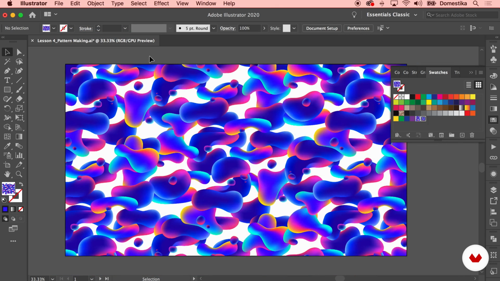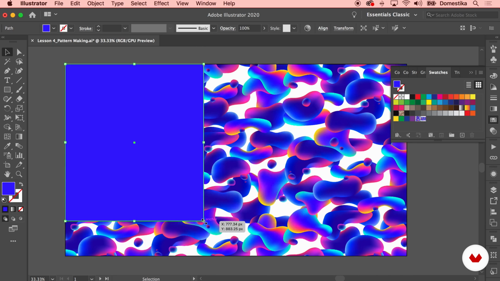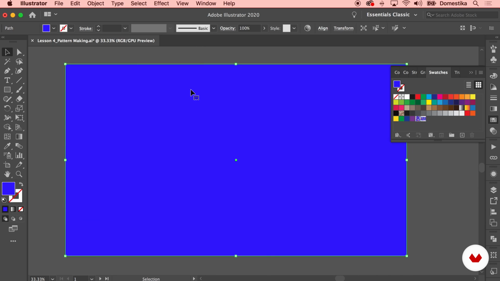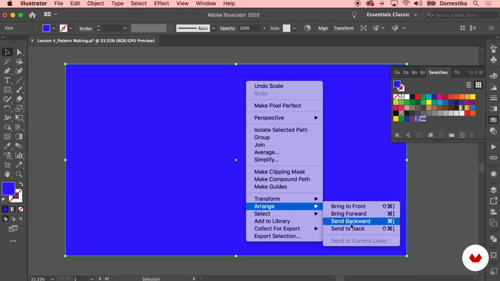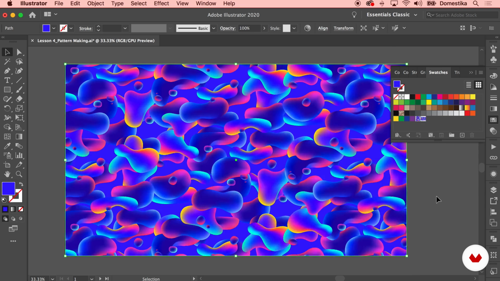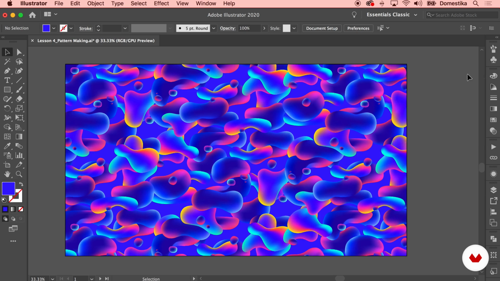I would suggest instead to bring in your background after you apply the pattern to a shape, on a different shape that you place right behind your pattern. And that is the best possible way in order to have a background with no issues of overlapping with the shapes or leaving a gap and so on.